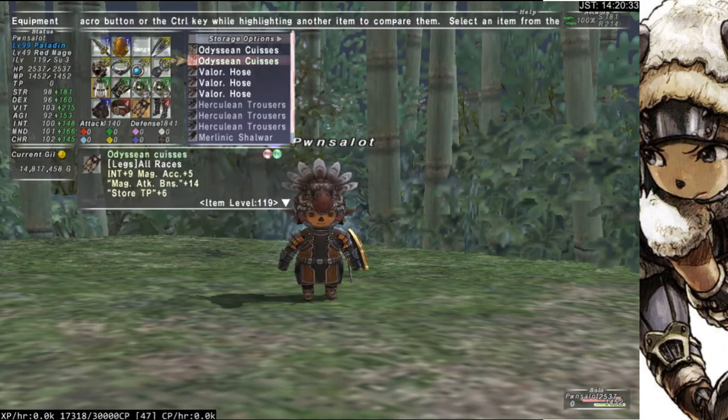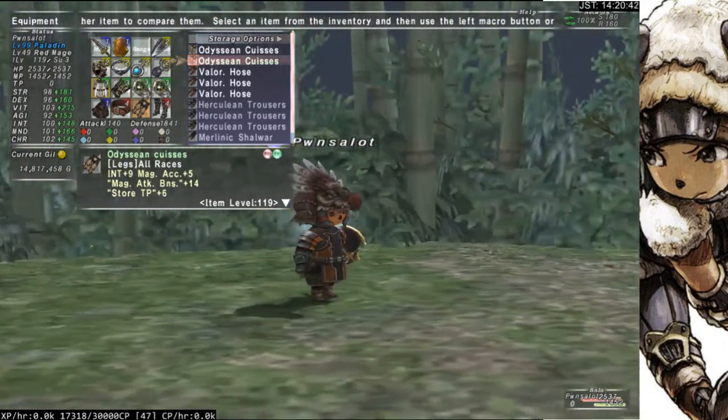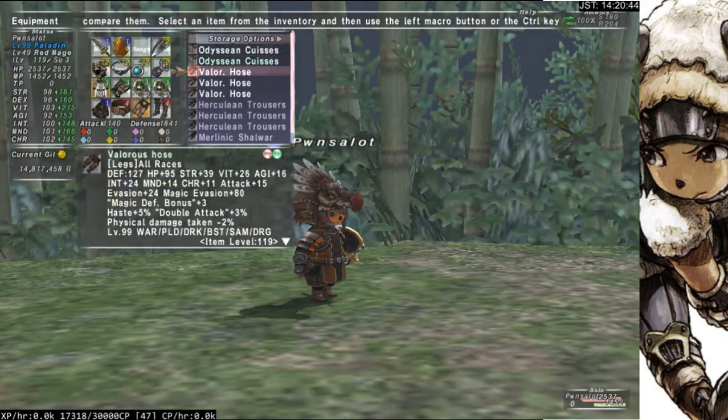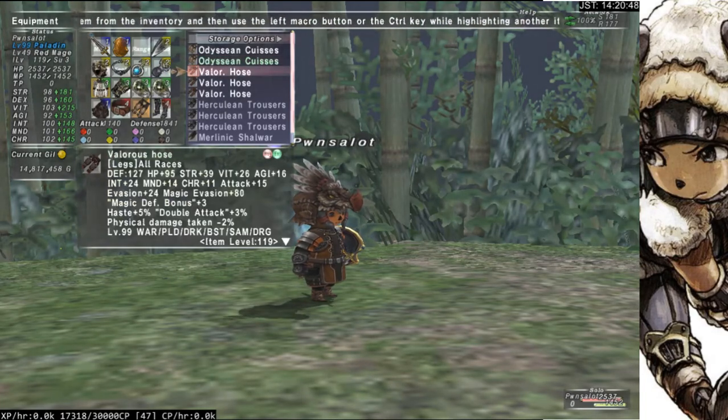Since this is a divine magic set and it's going to typically be used for my holy spams, I'm going to use the Odyssean Cuisses because that has magic attack plus 14. I augmented it for this. So this is what I'll be using over the Valor set. But anything else that doesn't need magic attack bonus, I'm going to go with the Valorous legs, right? We've got plenty of choices here.